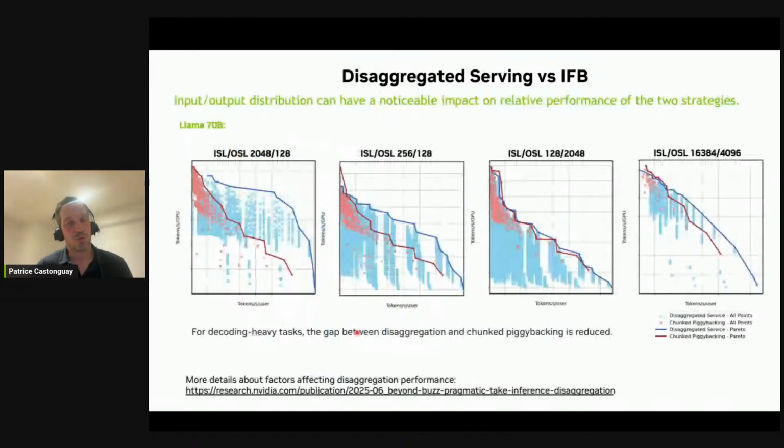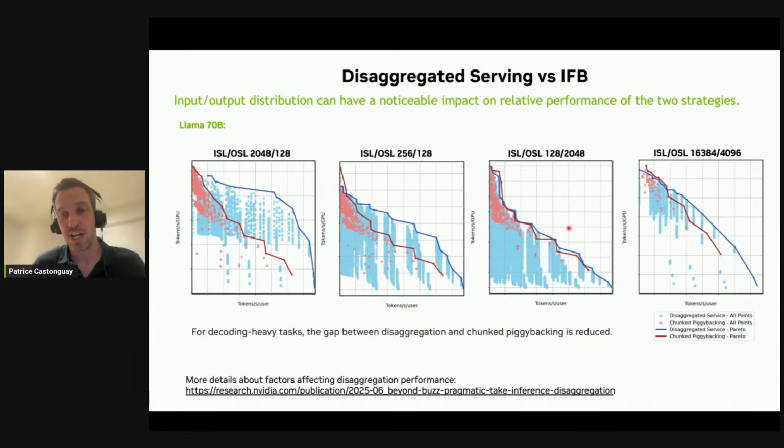As I alluded to earlier, the gain that you can get from disaggregation will depend on your traffic pattern. Here, using that simulator, we looked at what that Pareto curve looks like for different ISL, OSL combinations. We can see in the first figure, for the case that we showed earlier, there's a significant gain that can be expected from disaggregation.